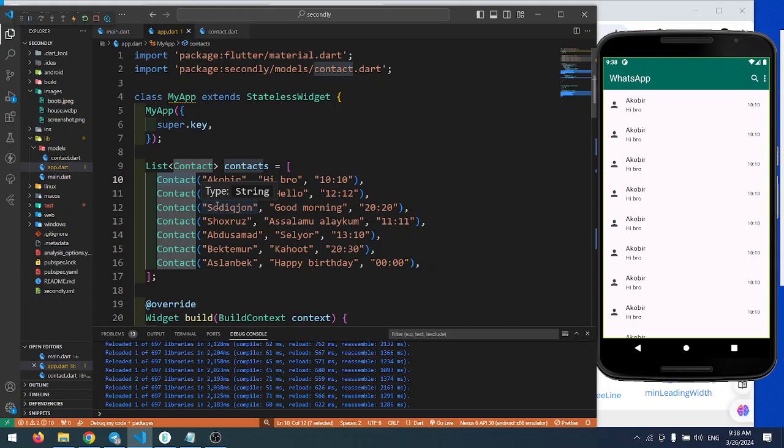No, Rosagul, what's going on? You have to import it properly. It must change in our emulator.